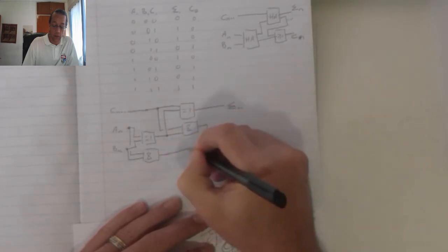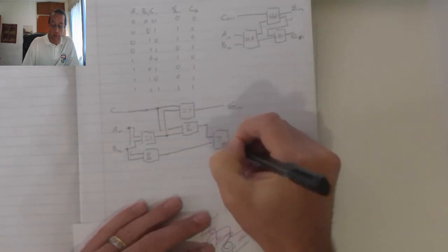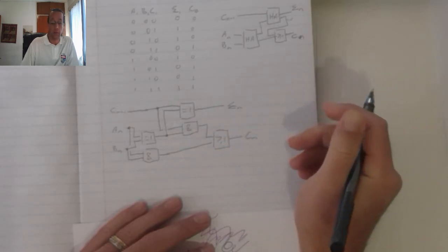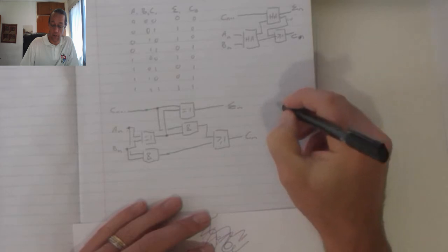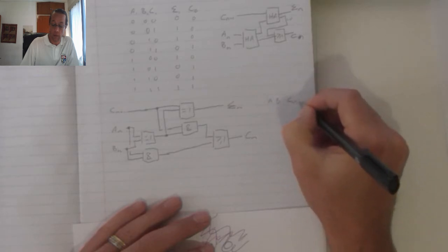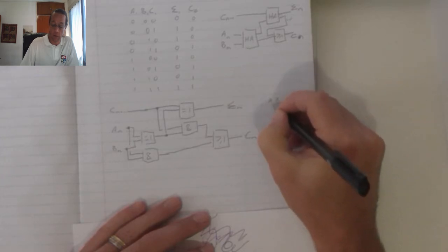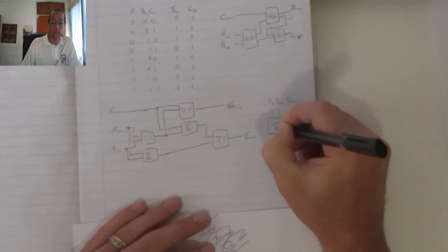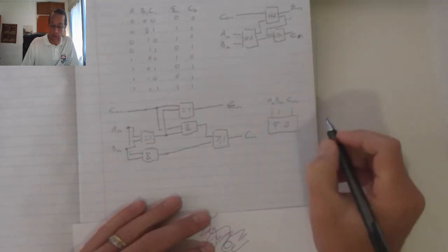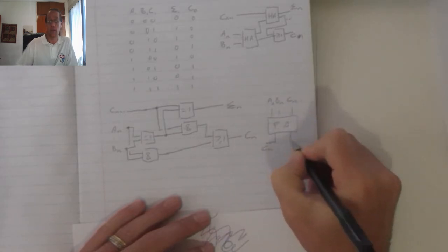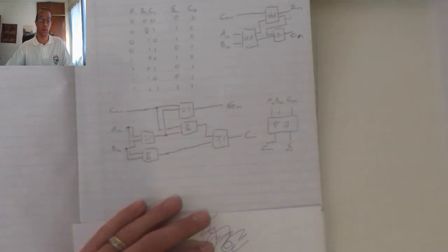These two must then feed into an OR gate, which will then be my carry output. The symbol for this one is very basic, very simple. A and B are my inputs as well as my C, but that's from the previous step, and those are from the current step. These three feed into my full adder, and then on the output I will have my carry and I will have my summing outputs.